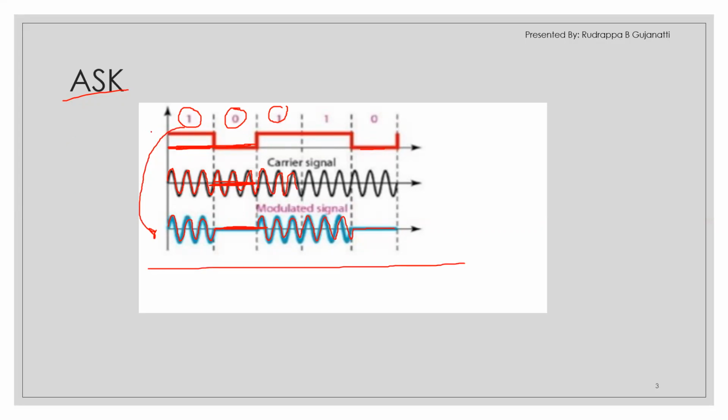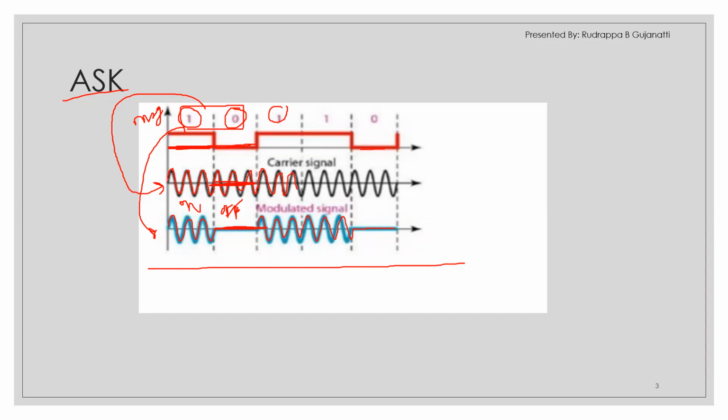If you observe here, the message is either 0 or 1. This 0 or 1 is used to key in the amplitude of the carrier. Either the carrier is present or it is absent. Only these two possible values are there, either on or off. This is like the on condition, this is like the off condition. When 1 is there, the amplitude of the carrier is present. When it is 0, there is no amplitude of the carrier. So here you are altering just the amplitude.